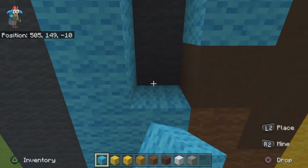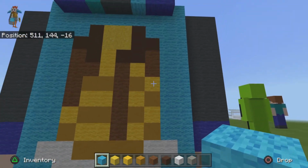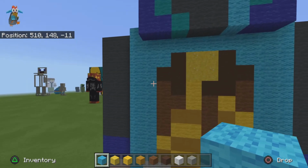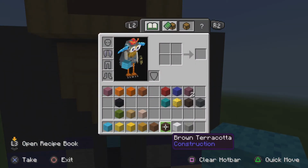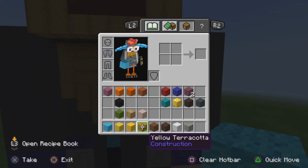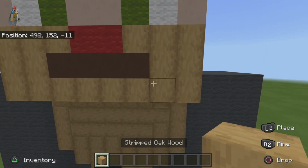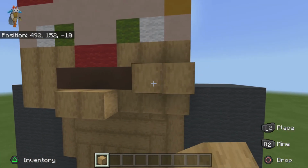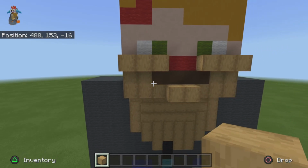And once you have that, just fill this in with your cyan. So in total, it should look like that. Now, on the face, for me, to make it look better, all of these colors you can literally get rid of. No, you actually can just trash all these colors. So for the beard, you want to grab out your stripped oak again. Then, on my actual skin, let me just show you. These blocks pop out like that.